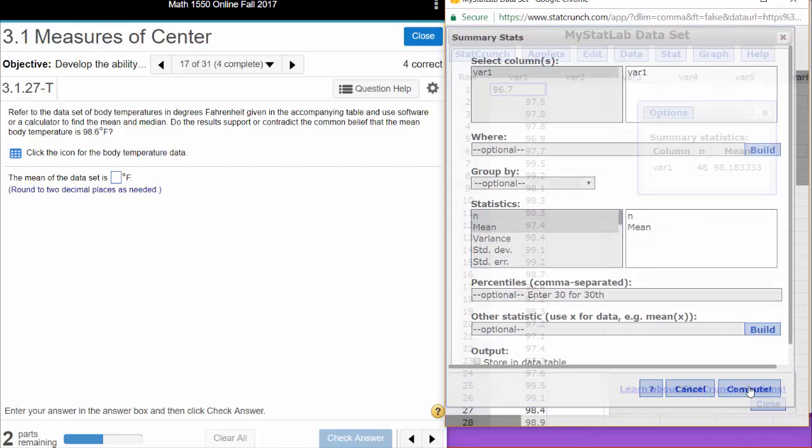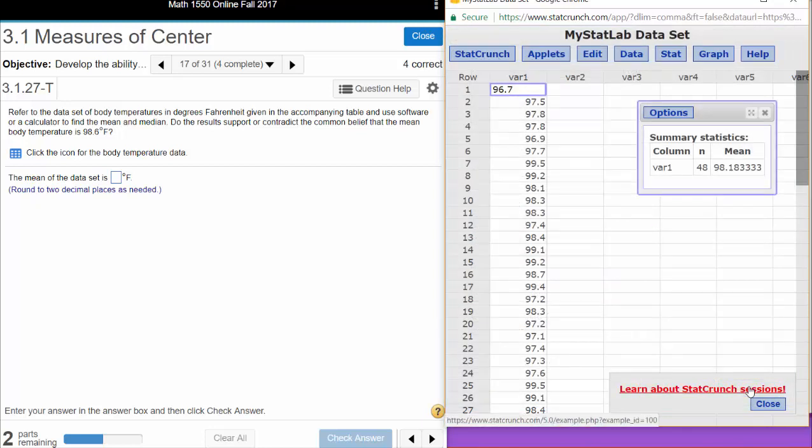Go ahead and click on Compute, and notice here we had a sample size of 48, fairly large, and the mean is 98.1, and notice here all of the data values are written to 1 decimal place, so we want to round our answer to 2 decimal places. And as you see in the instructions, it also says to round the solution to 2 decimal places. So that would be 98.18 degrees.